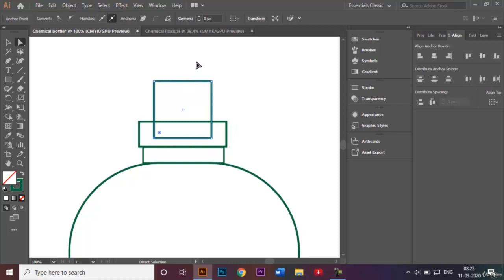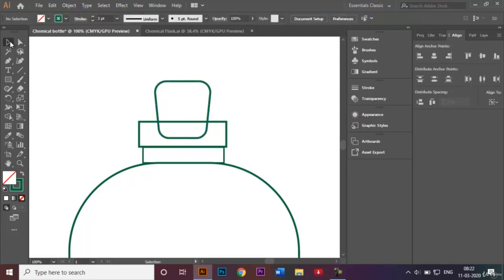I'll use Shift and the arrow keys to bring it inwards like this, and do the same thing on the other side as well. Now we can select these two anchor points and round the edges off a little like this, and similarly the bottom two anchor points as well, like that.